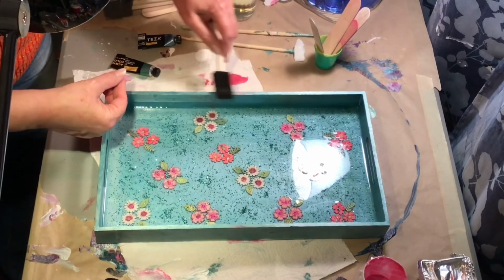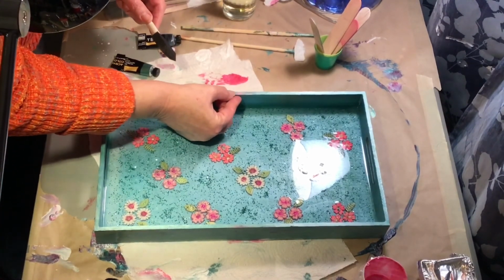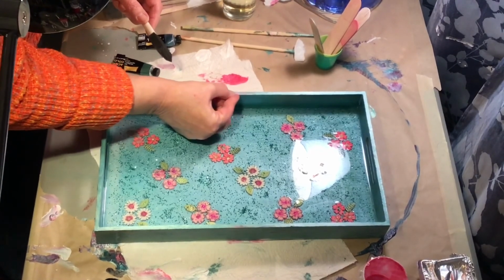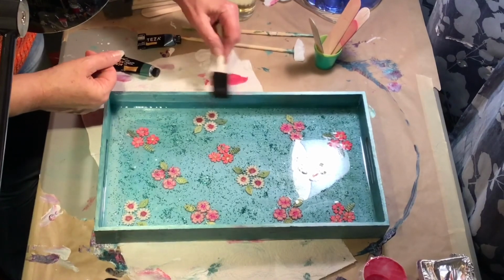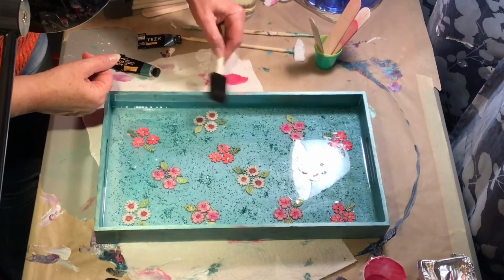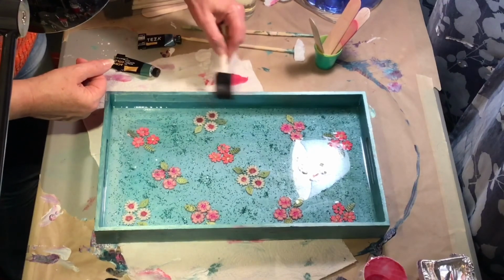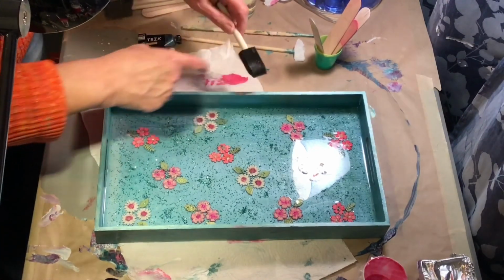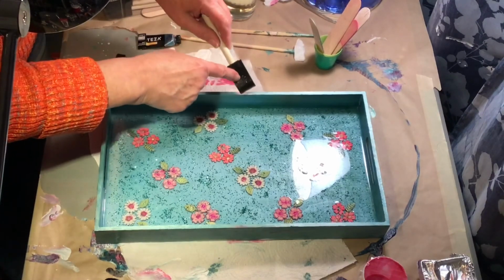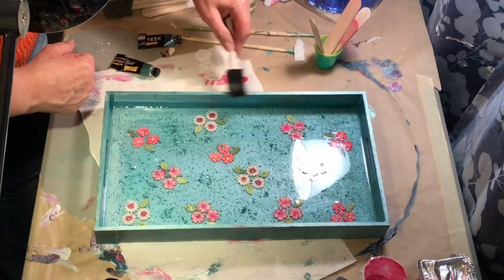And paper towel is going to get into that brush. Some of that pink paint's going to get into the brush, so I'm not going to be able to reuse that brush on anything. So I'm going to make sure to either throw it away or separate it somehow so that I only use it for this kind of application. You can see some of the paper towel in the brush right there. It just takes some time and some patience, but you can fix it.